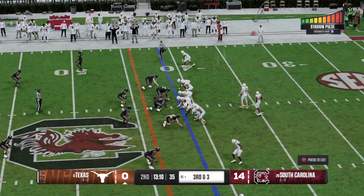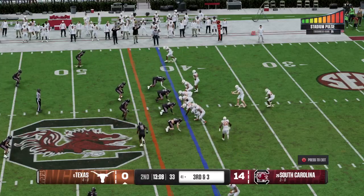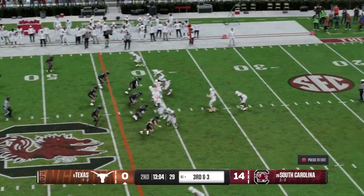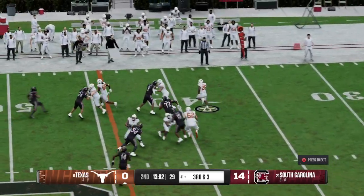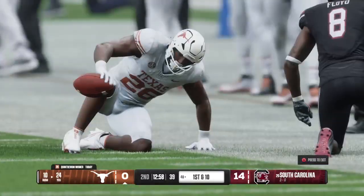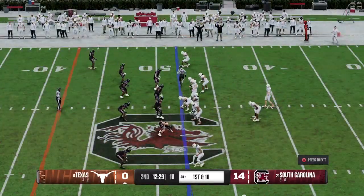Both of these teams had this game circled all offseason, David. They know what's riding on the line. There's so much riding on the line. Who gets to Atlanta down the road? Bragging rights, recruiting rights, all this stuff. Once you get in conference play, it means a lot every single week.